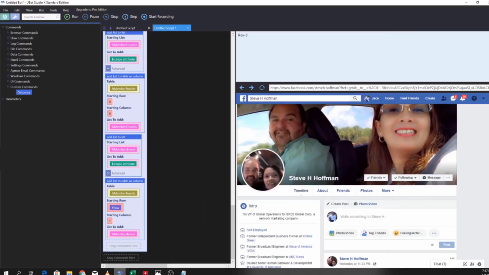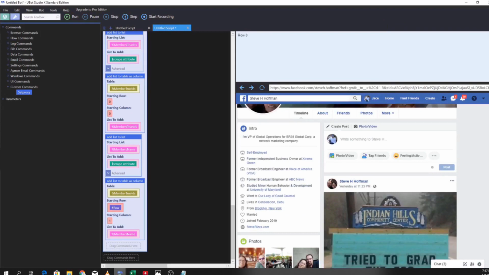Alright, now the third thing I want is where he actually lives. Okay, now this data is going to be useful if I'm running a CPA offer or something that only pays me because of location. So if I want to run traffic to a specific offer from Facebook and I only want to target people that are in a Facebook group, which is niche specific, and they are actually living in a specific location, if I can get their actual place that they live in, that will help me.